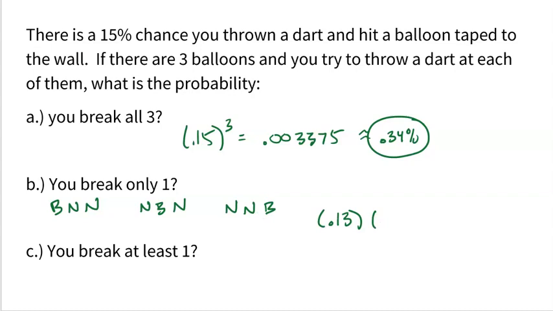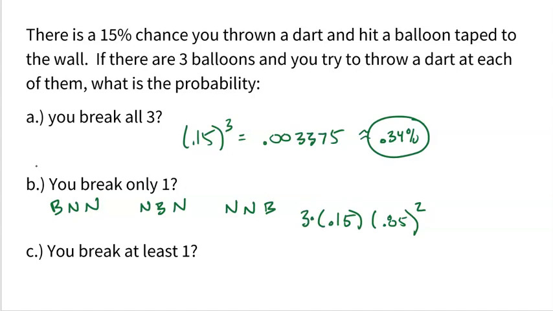Well, first off, I'm already wrong because I wrote a 13%. That's not right. It's 15%. Sorry about that. I make mistakes all the time. All right, so if there's a 15% chance I break, that means there's an 85% chance I don't break, and I need that to happen twice. Again, all 3 of these, although they're distinguishably different, mathematically, all 3 of them have 2 not breaks, 0.85 times 0.85, and a single break, 0.15. So I'm going to just get that answer and multiply it by 3 because I got to understand there's 3 distinct ways to do it.